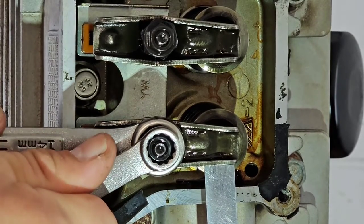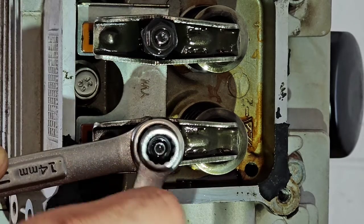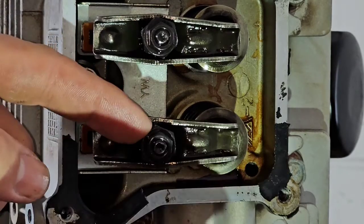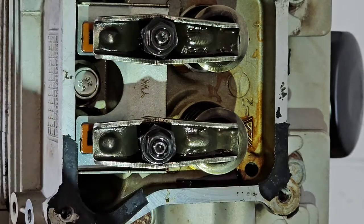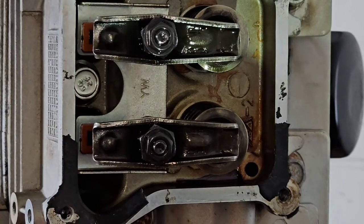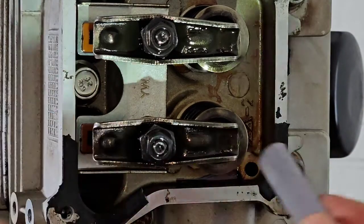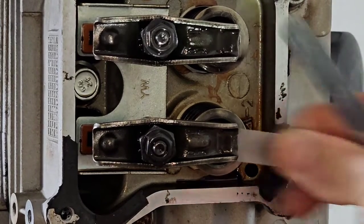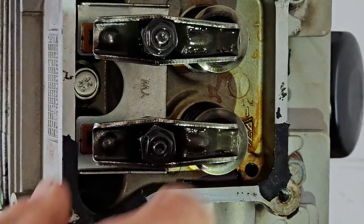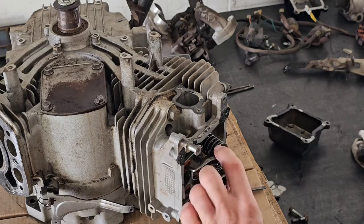Here's a trick I use: I loosen the adjustment nut back up and back off just a little bit to let the gauge fall. As I'm applying pressure — backing off — I watch the gauge fall, stop right there and hold it with that tension on the wrench, then start to tighten the lock nut. We'll probably be within spec. It's still tight on the 0.005, and the 0.004 is going in okay, so technically we're within spec. I was shooting for 0.005 but I'm at 0.004 — and if that's within spec, you're good to go.